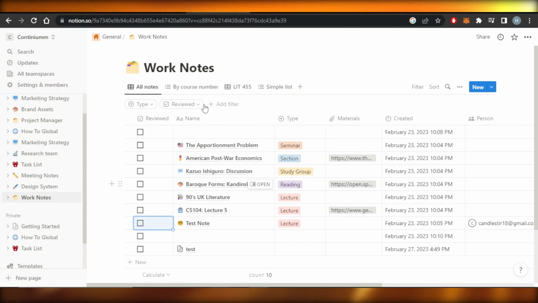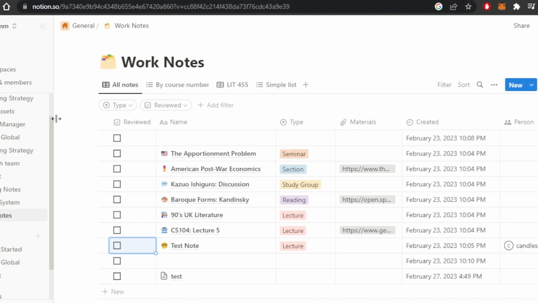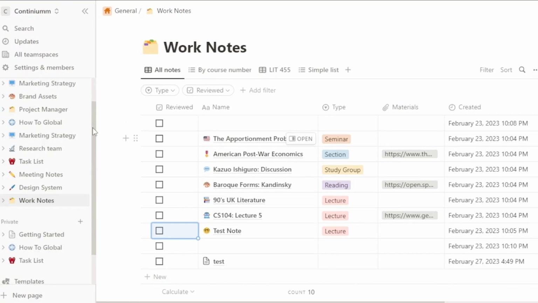So first of all, we'll just open up our Notion.so. Notion is an amazing platform for project management. We can take notes on Notion, and there are a lot of different things we can do. I personally use Notion for a lot of different purposes. We can use it for work notes, for study, for our marketing strategy, and much more. So once I get on Notion.so, you can see the basic default workspace that we are getting.